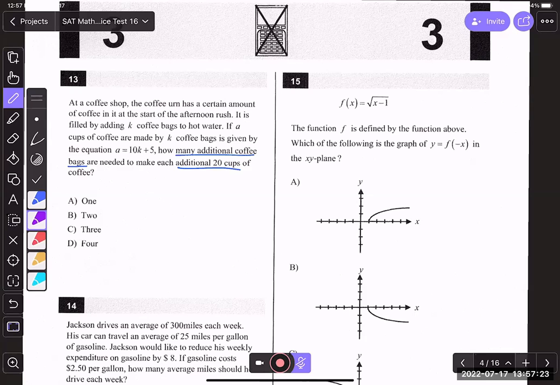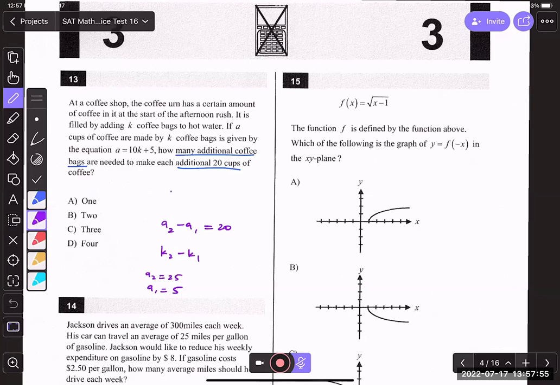Rather, what you should be thinking about is A2 minus A1 equals 20. What's the value of K2 minus K1? That's what we're really looking at here. So the question is saying, okay, if A2 is equal to 25 and A1 is equal to 5, what's the difference in the K values? That's what you're really looking for here, right?